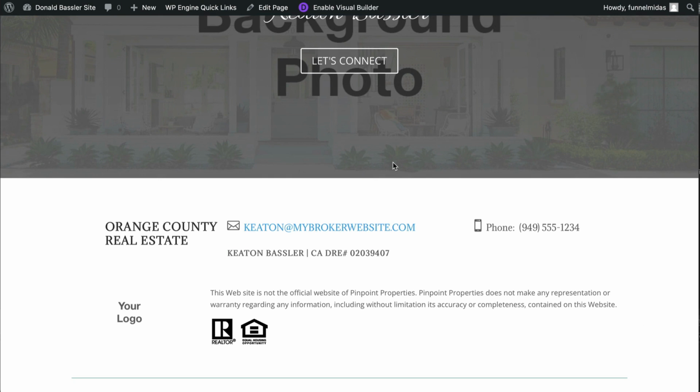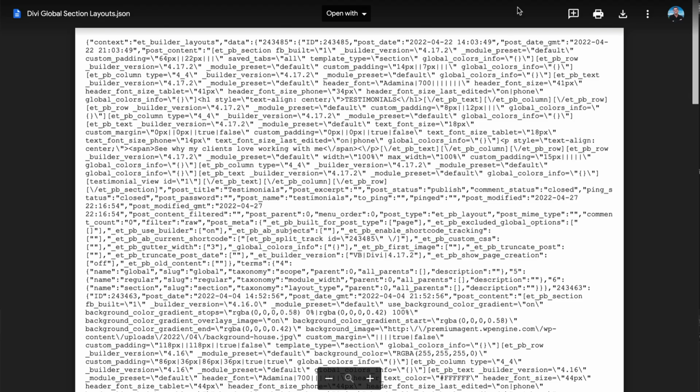the pages. So if you haven't already, I'm going to ask you to click on the orange download link below this video. It says click here to download the global section layouts. And when you click to download that global layout file, you're going to be taken back by the code that you're going to see here.